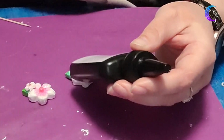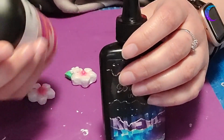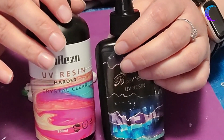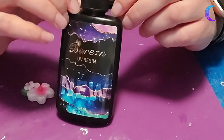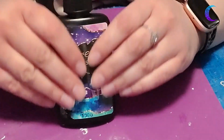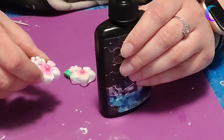Whereas the Go resin, I want to tell you right now, it doesn't say high viscosity, but it definitely is a high viscosity, because I have to warm this up to get it out of the bottle. Without it, like you've seen, it gets thick, it gets bubbly, it's hard to work with. Warming it up tends to make it a little easier. This one's more liquidy, or easier to work with, especially when it comes to jewelry.